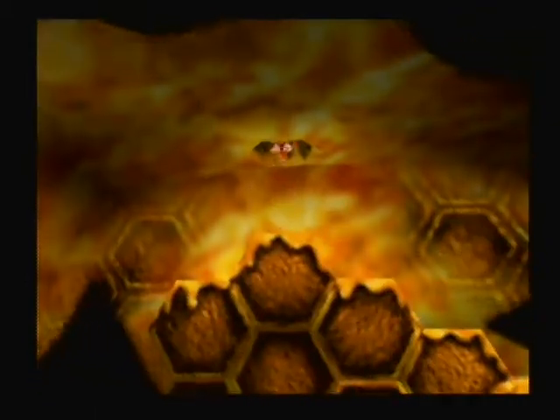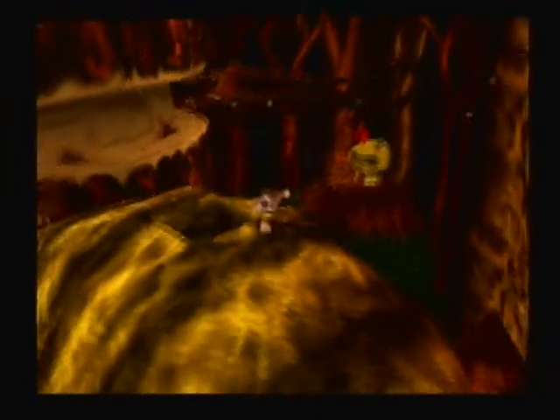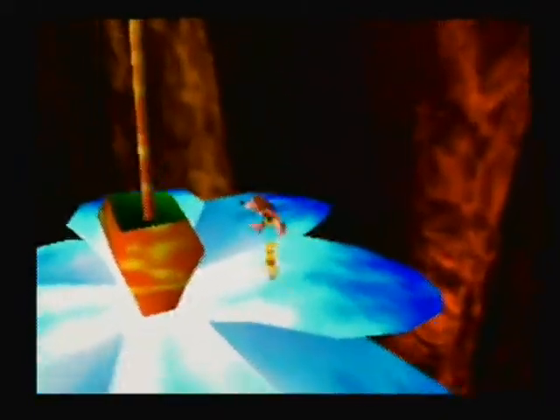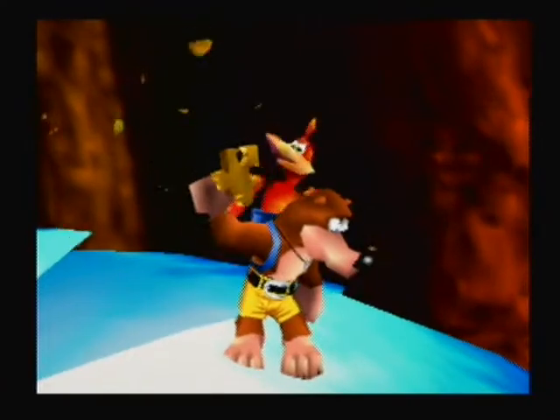Oh, whoops. I don't want to go visit the Zubbas again. They're mean. Okay, over here is the flower that we grew, and we need to land on it. Where is it? There it is. We want to jump off the end of the beehive and land on the flower where we will collect our puzzle piece. Our well-earned puzzle piece.